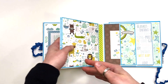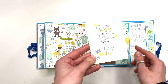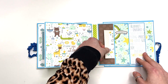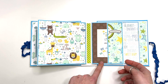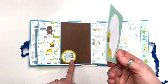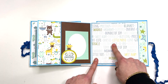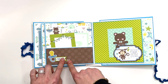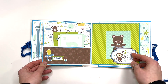The next signature just repeats with different papers and decorations. Here it says 'Sweet Baby Boy,' there's a cut-apart that reads 'A baby is a blessing, a gift from heaven above, a precious little angel to cherish and to love.' This album is also available in my Etsy shop if you're interested in purchasing a baby boy album. This flips and I made a little tuck spot with a die cut that says 'You Are So Amazing.' I added a little journal card and you can add a photo to the back. Here's another pocket page with a pacifier die cut that says 'Miracle' with more cut-aparts.